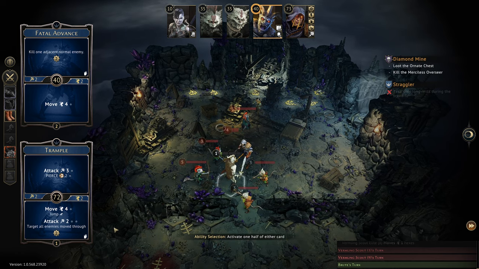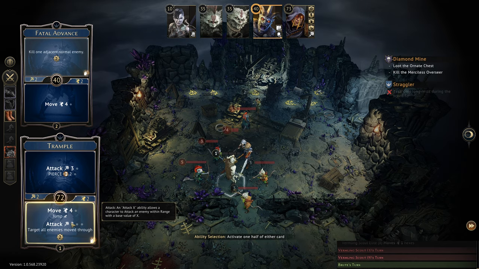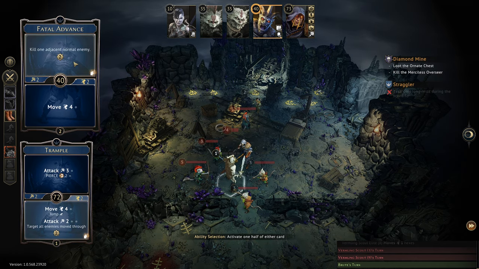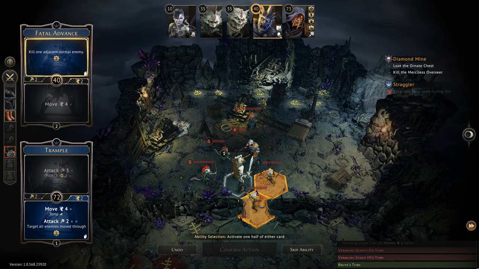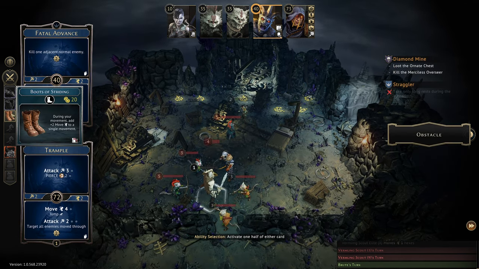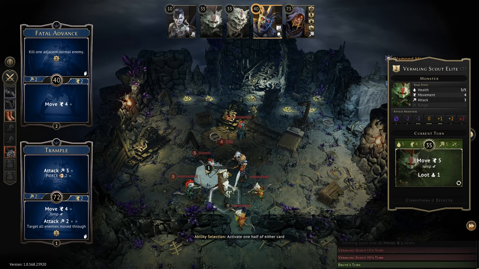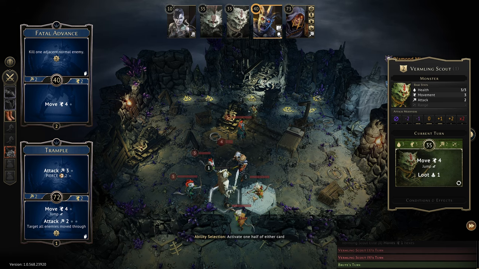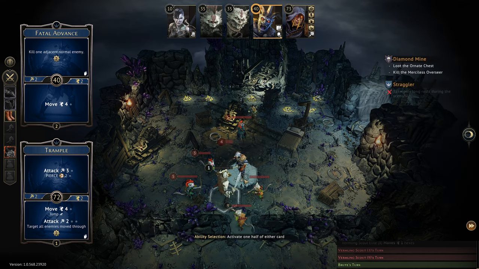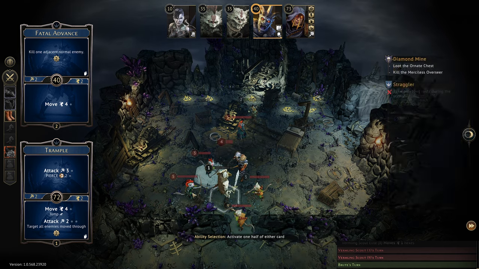So, move 4, jump, attack through all moved through enemies, and kill one normal adjacent enemy. So, what path are we going to jump through? We have an extra 2 movement speed. So move 1, 2, 3, 4, 5, 6. We could hit everything, but we can't kill these guys because they're elites.